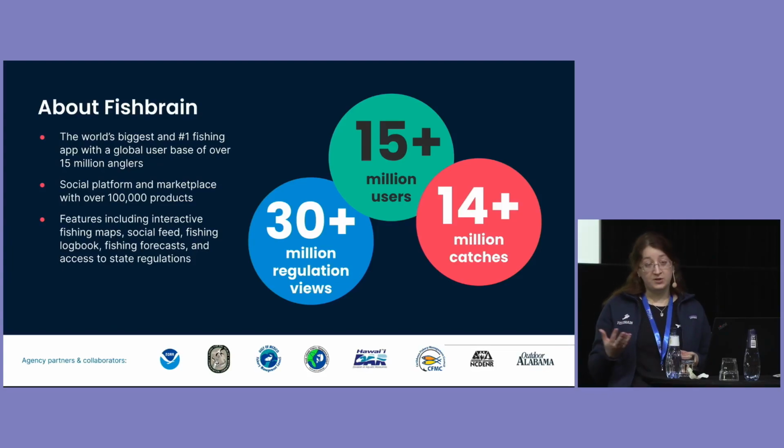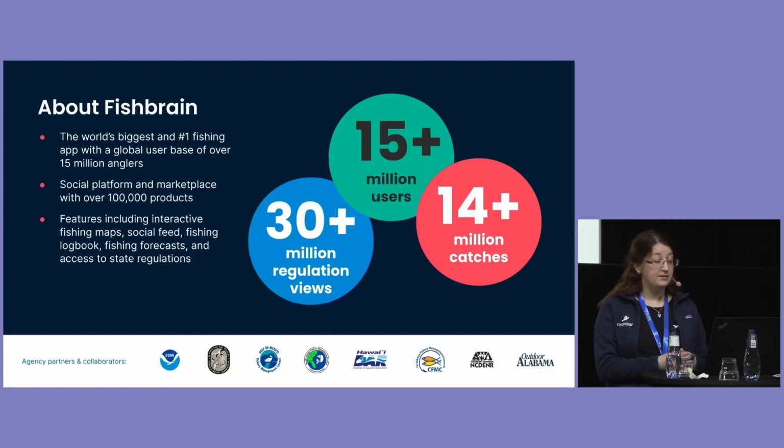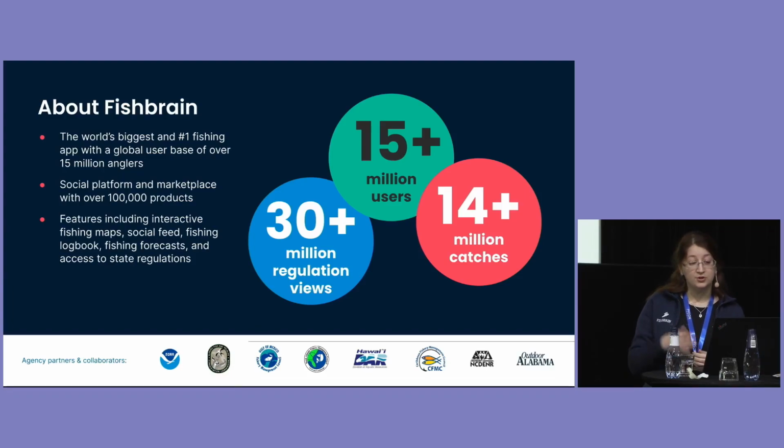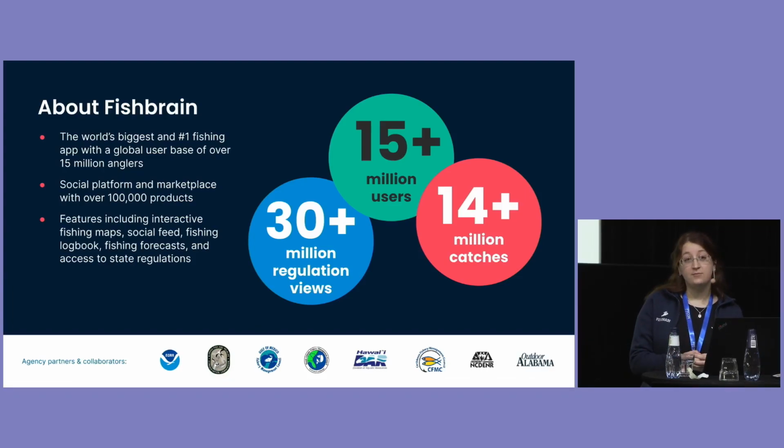And the data we work with is also quite big. We have 15 million users, 14 million catches, more than 30 million regulation views, more than 100,000 items in our shop. And in addition to us using the data to improve the experience of our users, we also partner up with state and scientific institutions and provide some anonymous data for research purposes.